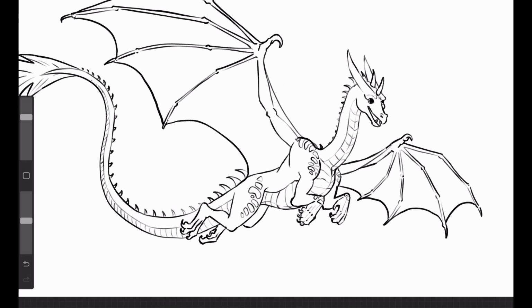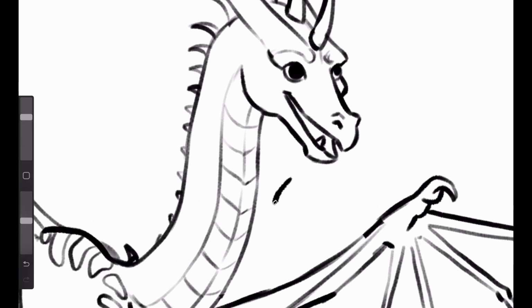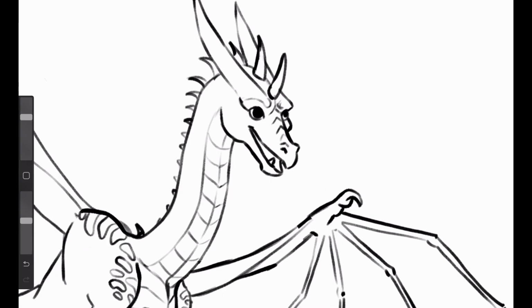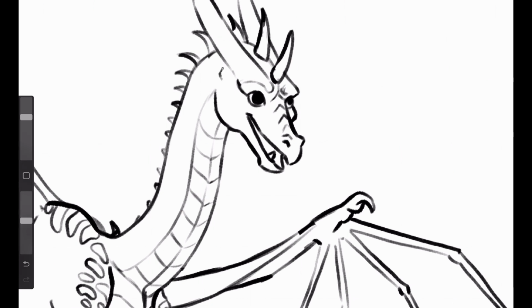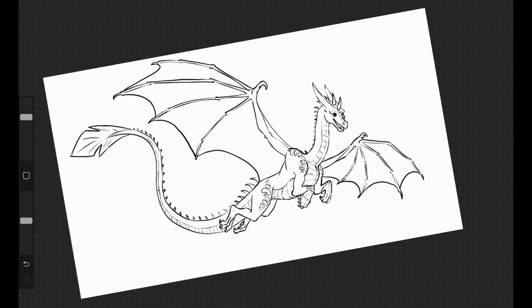Dragon. Cool. I reckon some nose spikes. So we're going for this little triangle look, like so. I'm going to do that up the nose. And here we are. Does this dragon have ears? Or nah, I don't know. I'm going to draw a little divot there to show the top of the head and where an ear hole might be.